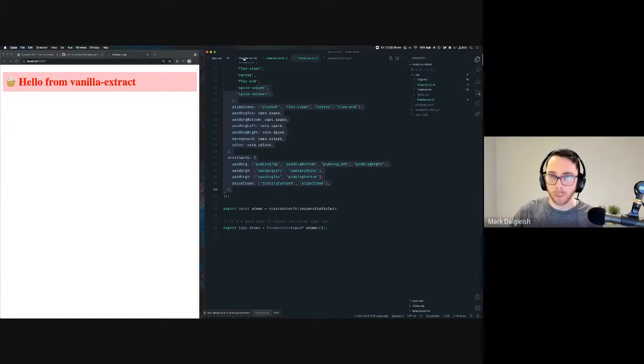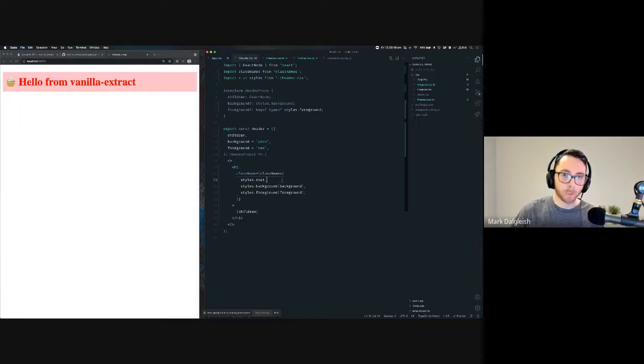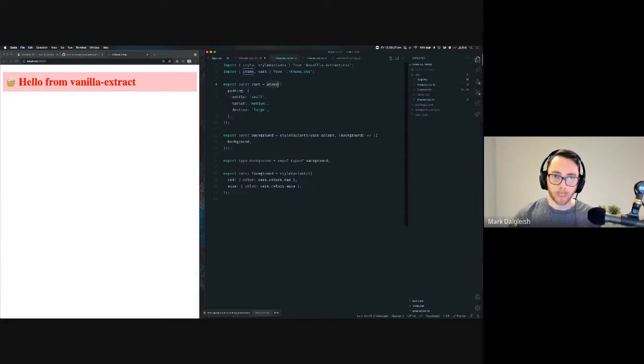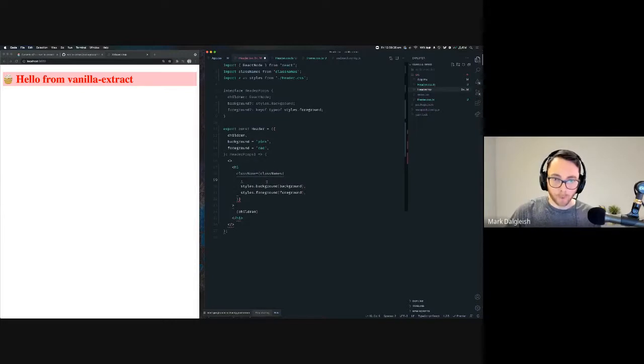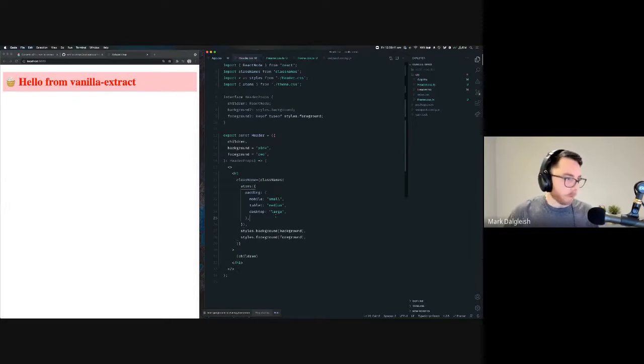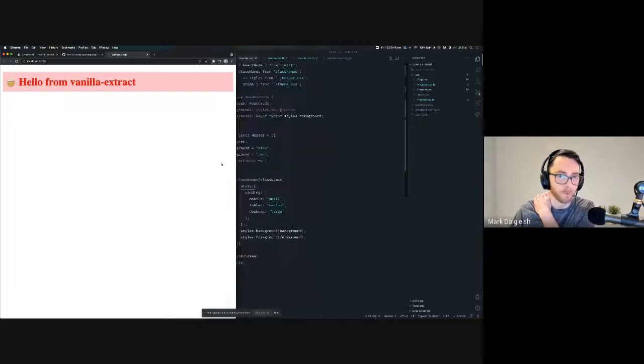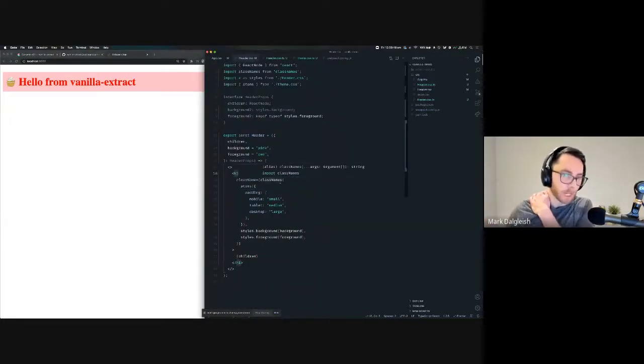So what I'm going to do is jump over to my header component here. And you'll see here I've got styles.root, right? I can actually delete that, and if I want to, grab this atoms function. I'm going to delete this class entirely. Over to my app, and I'm going to inline it. I have to import it. And there we go. So I've actually inlined the exact same styles we had before. So that means if I'm just reusing atoms, I might not even need to create a style sheet at all. I'm just going to reuse these low level things.